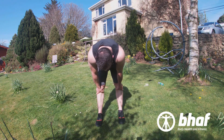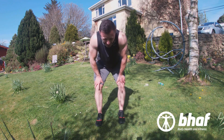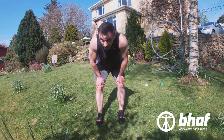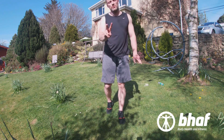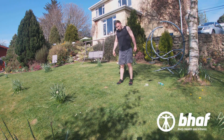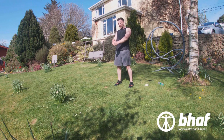Now my legs are starting to feel very heavy. The blood is filling them up, feeling very tight. I am glad the weather's good though. It doesn't help. 200 to go. Come on, 200 to go. We'll get it done.